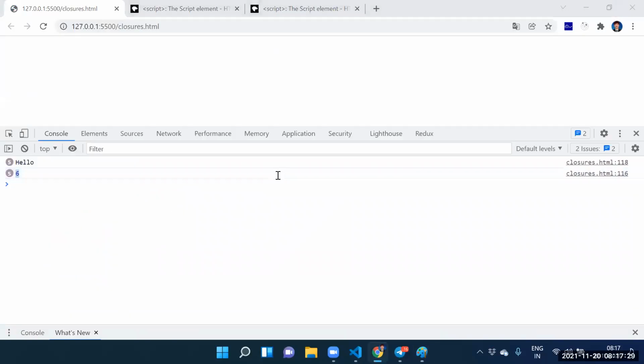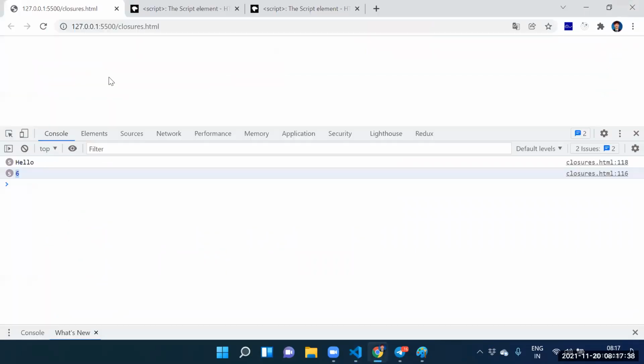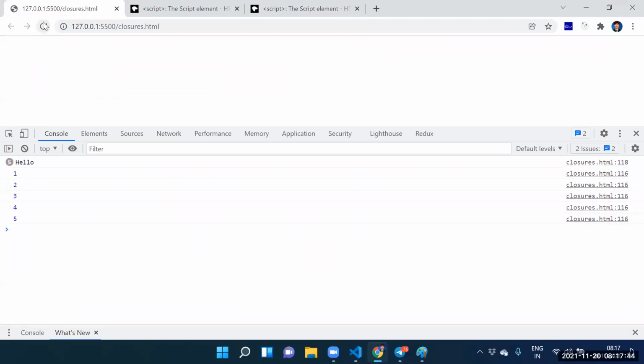And one more point. Guys, in the interviews, I don't need this result here. I need 1, 2, 3, 4, 5 only. If you need that one, at that time we need to go for one keyword here. That keyword we can call the let keyword. How many times are we getting? 5 times. Later, what is the output we are getting here? 1 to 5.